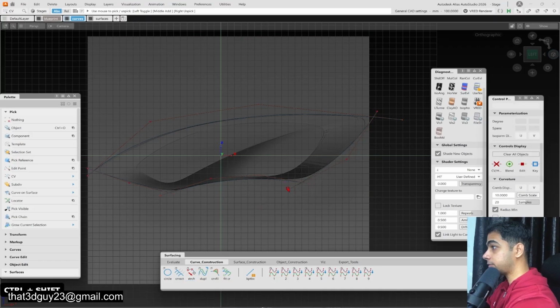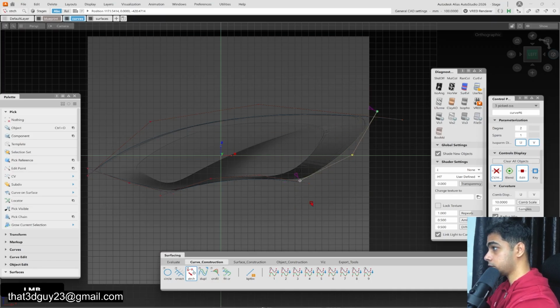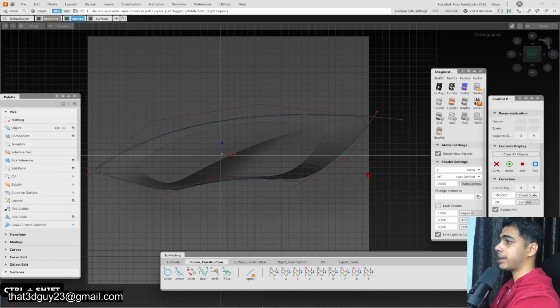Whereas if I would have just dragged it, you see the CV over here remains at the same position, locked, whereas when I stretch it, it's going to stretch this CV as well. So it is maintaining that proportion, which is very helpful if we are making some minor tweaks where we don't want the flow and the design to change a lot. That is perfectly fine.